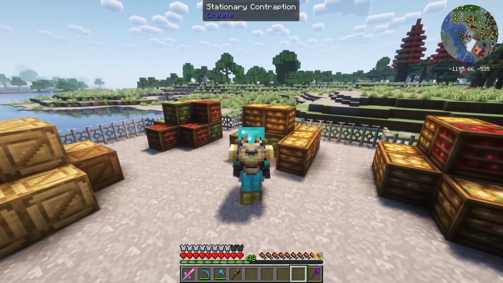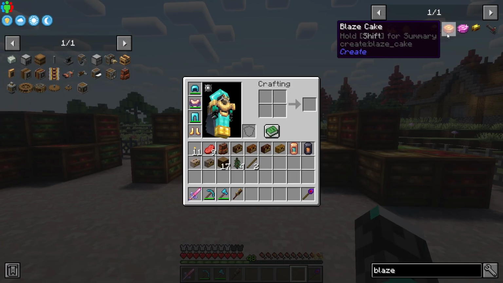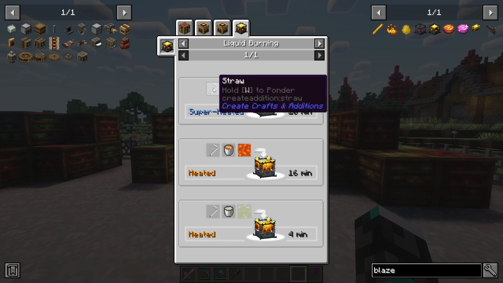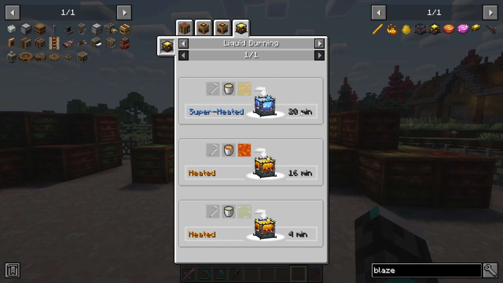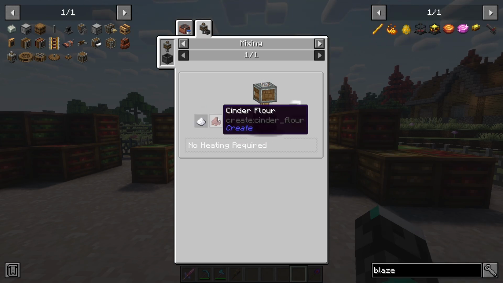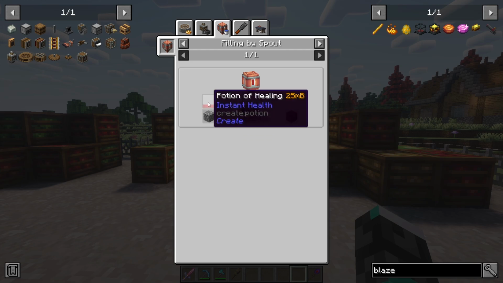And by messing with those blazes, we realized, yes, we can make our blazes go super. And there's not only the blaze cakes to make them go super, there's also this mechanic right here that uses the straw from Create Crafts and Additions and bioethanol to make a superheated blaze for 20 minutes. And that is pretty good, not gonna lie. And the only issue here is that it uses sugar. We are technically farming sugar. It uses cinder flour, which is made from netherrack. But bear in mind, we can farm cobblestone, and we are farming potions of healing with the witch farm.